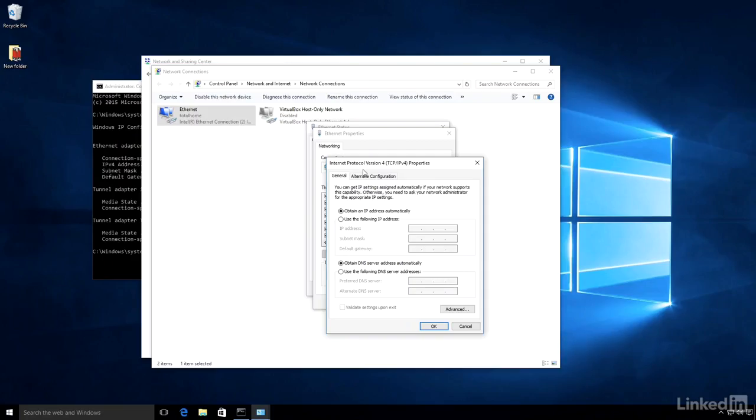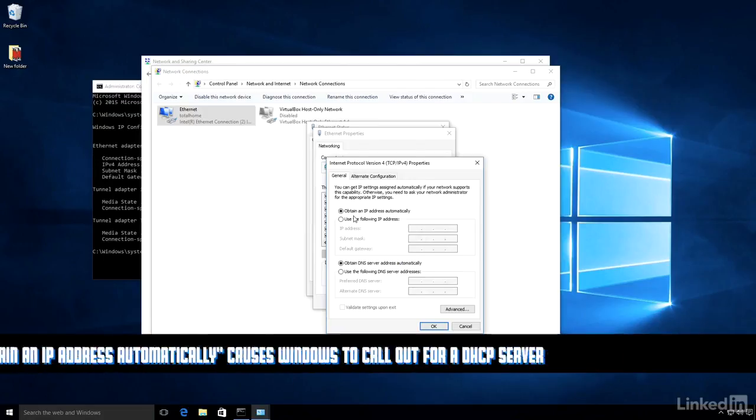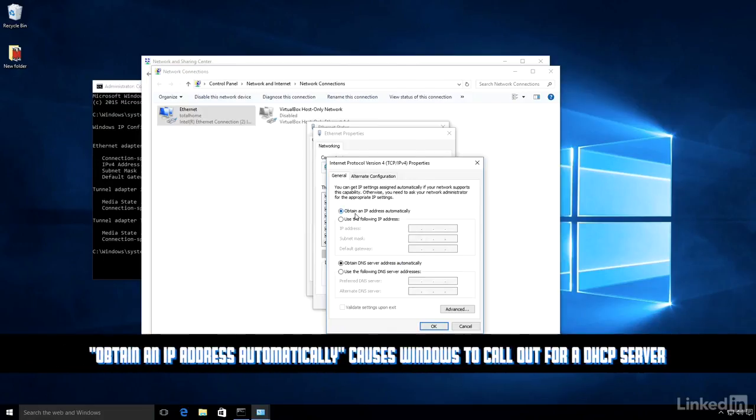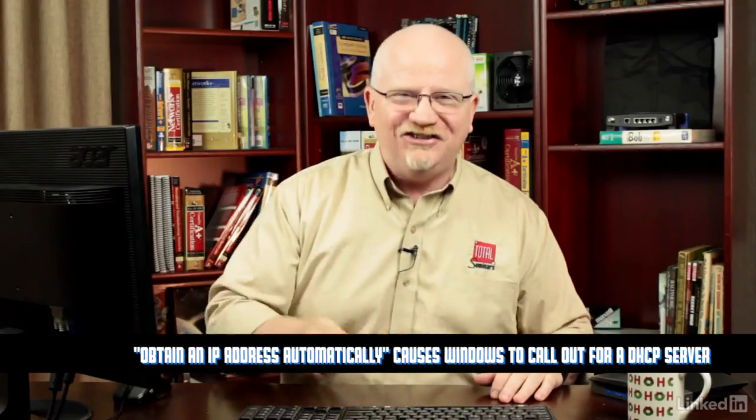It's extremely common. Now for the A+, the thing we have to concern ourselves is how do we set our systems up for DHCP? And luckily for us, pretty much every version of Windows since, well, a long time ago is pre-configured for DHCP. If you go into these Internet Protocol version 4 properties, by default, Windows shows these as obtain an IP address automatically, which is simply saying use DHCP. So DHCP works really, really well unless it doesn't. Let me show you what happens when DHCP fails.